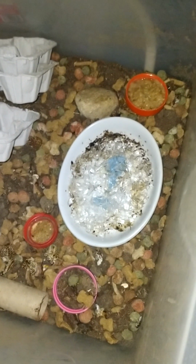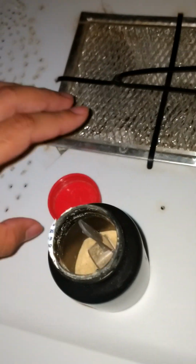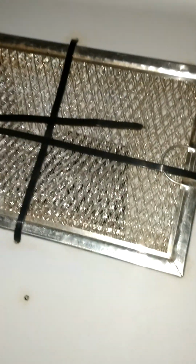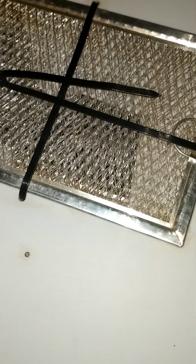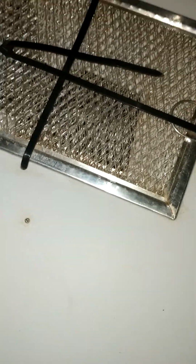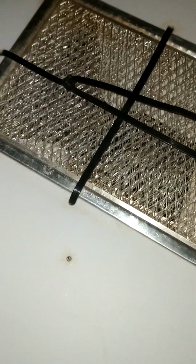So yeah, here's some advice. I use something like this. I get a little bit of this, and then I put it in there. But get yourself some crested gecko food. Some stores might have it really expensive. Hey, let me tell you something. Go buy on Amazon or somewhere else. Don't even bother getting a little bit for $9.99 or like $16 for a little bit. You're kidding me. Go get yourself a big bag, and you should be fine for a while. Don't even worry about it. Just enjoy your colony and this and that, right?